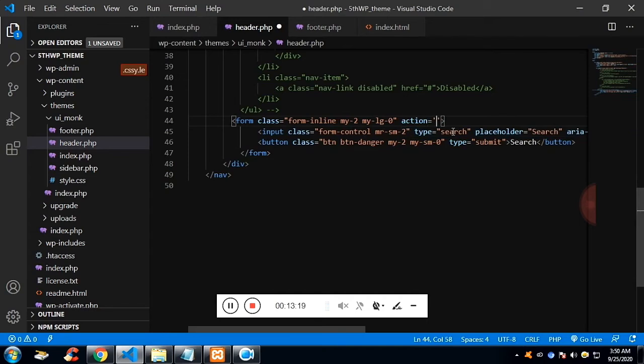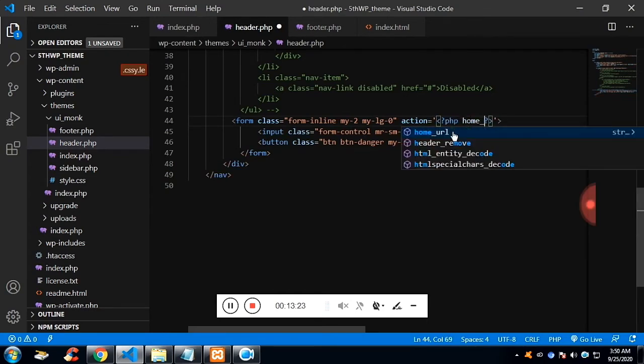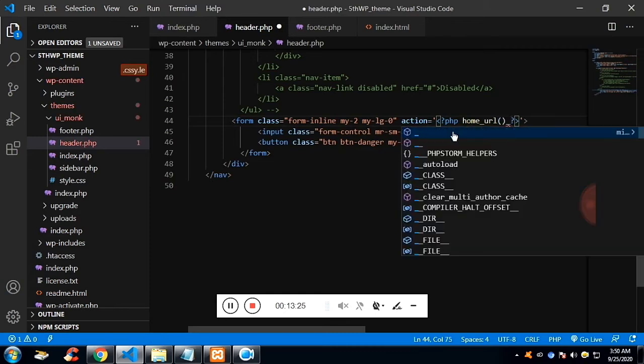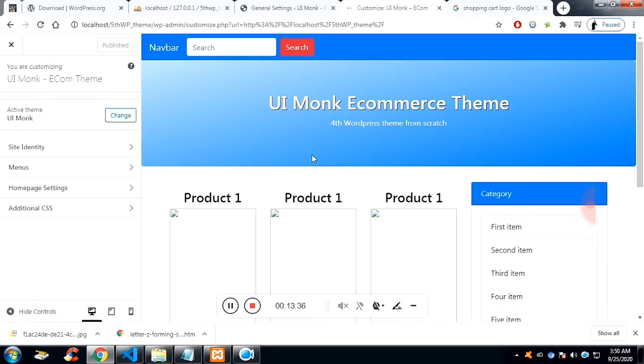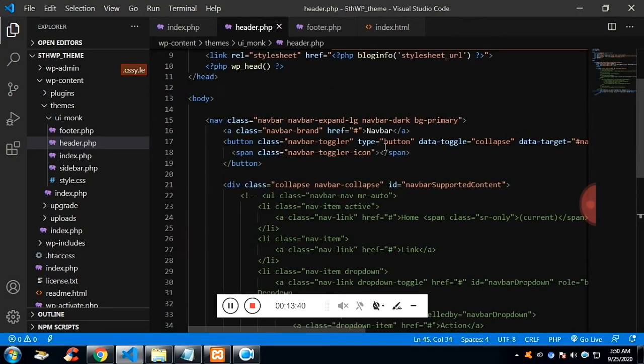Let me make it dynamic. We need to add an action attribute, and inside the action attribute we need to pass home_url, and home_url is a function. We need to pass a slash, and the input tag will have the name attribute as s. S simply denotes search. Fine. Now your search is dynamic.